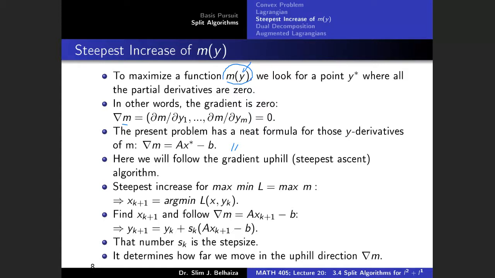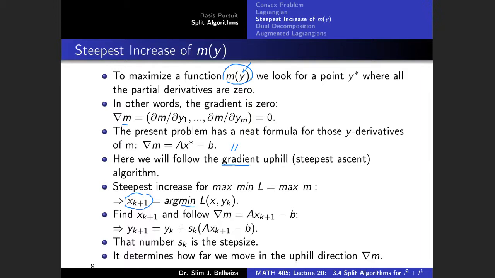So if you are doing an optimization, you are doing not a gradient descent, but a gradient uphill, or steepest ascent. Okay? You might have heard about the gradient descent, which is generally used and very common in minimization. Now it's a gradient ascent. So one way to define the two steps of the algorithm, first of all, is to consider that the x_{k+1} to be updated is the solution of the minimization, okay, of L(x, y_k).